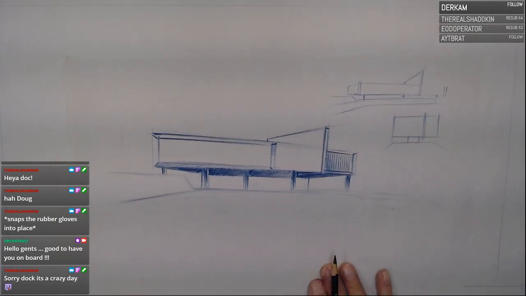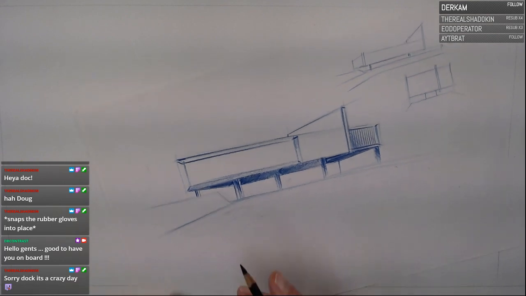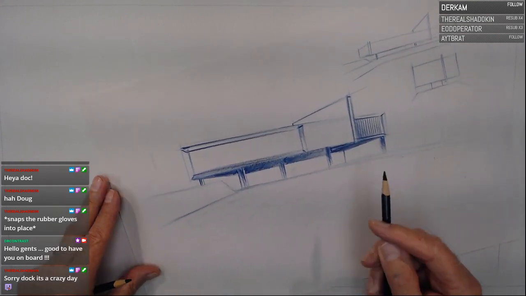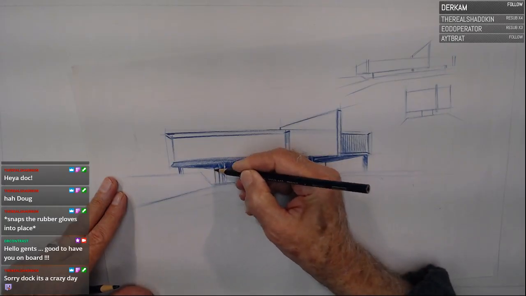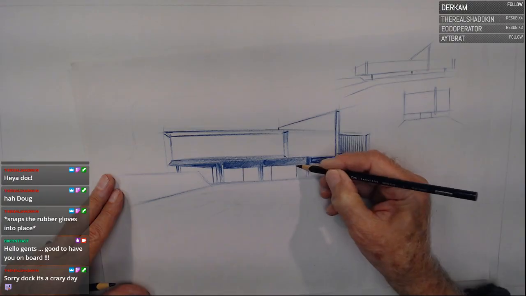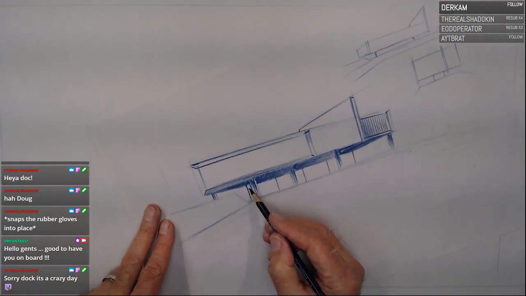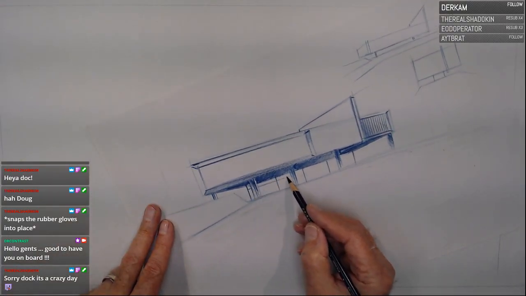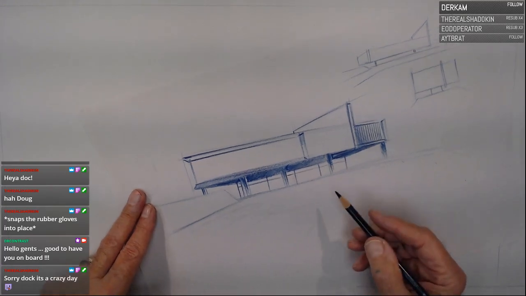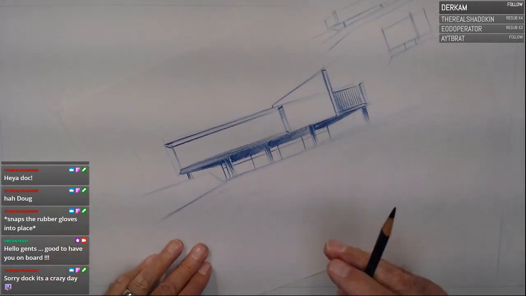A bit of detail. Everybody kind of put that piece together now from an architectural point of view. Let's kind of tone this back just a bit more. Let's come underneath there and add some surface, actual reflection surface underneath the overhang here in the back of the building. A glass line in place. Let's put that shadow in here.